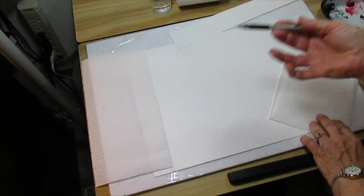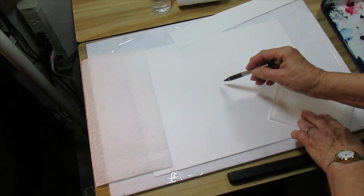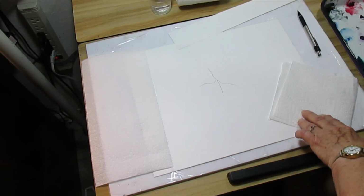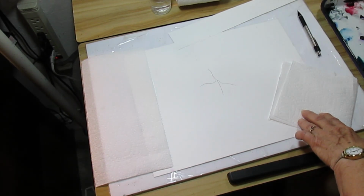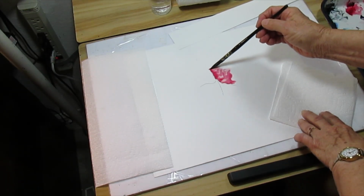Now if you are going to be doing a drawing or whatever, you can use a number 2 pencil on the YUPO. You can trace it through with a light box if you have a tracing you'd like to put onto the YUPO. So just for fun, I'm just going to go ahead and make some different areas here. I'm going to get some paint and watercolor, and I have mixed a drop or two of the good old-fashioned liquid dish soap into that water. Now I'm going to go ahead and you're going to see how it goes on. Now this is nice.